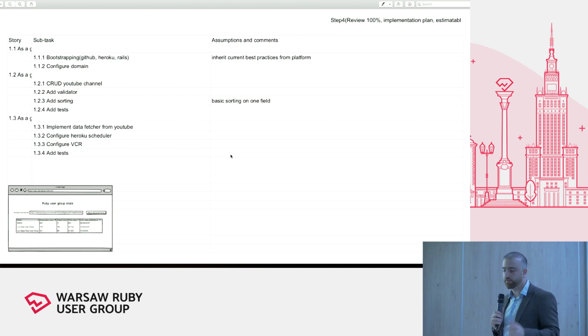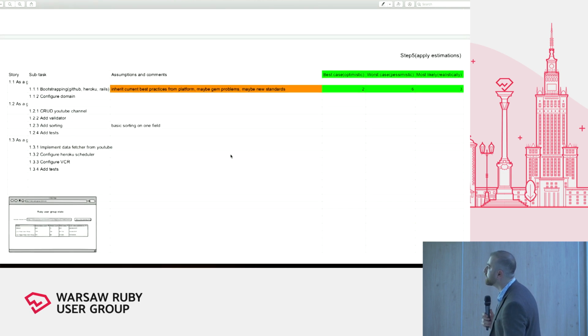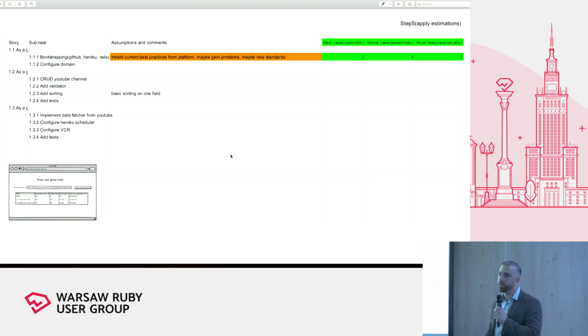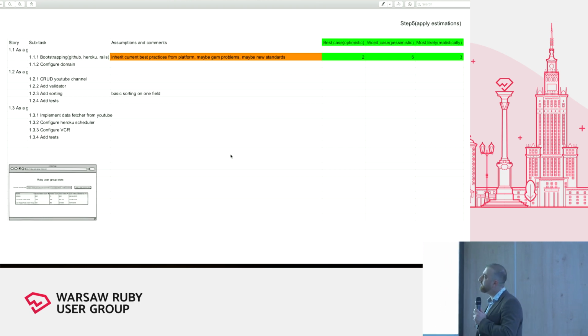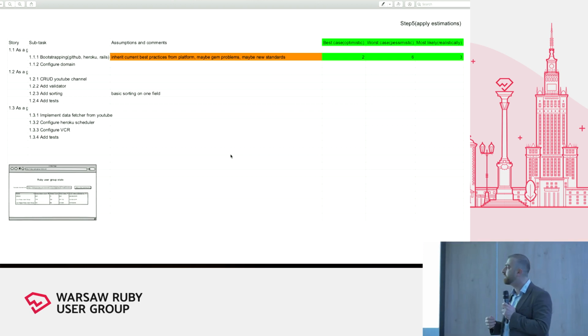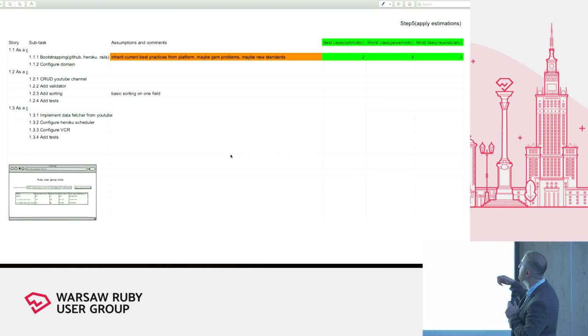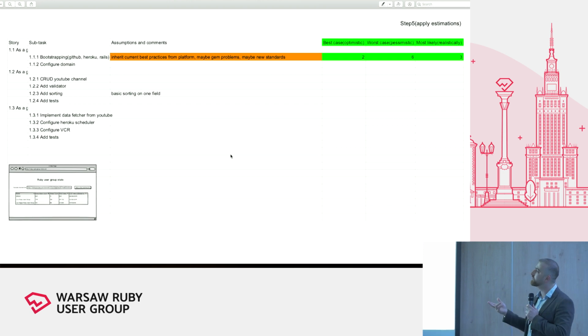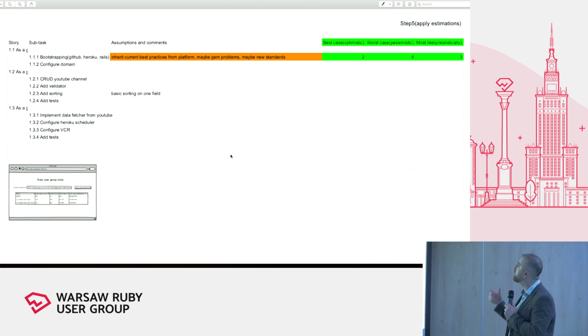Now it's time to estimate. So today's talk was about 3-point estimation. Let's talk about what these 3 points were. Normally what you would do, yeah, bootstrap, like creating GitHub, Heroku and Rails, would take like X hours. But instead of saying just X hours, 1 point, I'm telling now 3 points. The best case, how much it would cost, optimistically. Worst case, how much it would cost, pessimistically. And the most likely, realistically, how much it would cost.